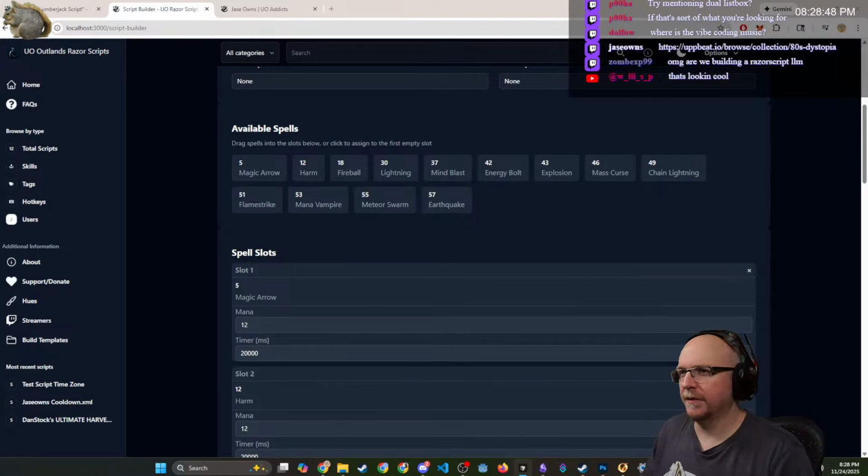How do I make the spell slots display as a grid so they're all the same size in a single row unless it's on a small device? Let's go, LLM.